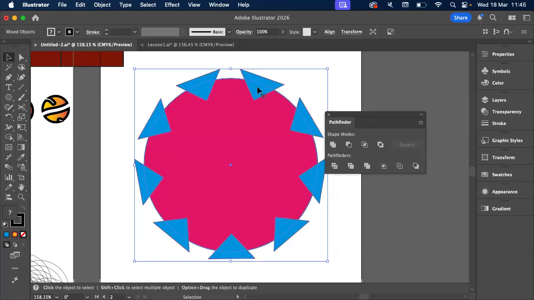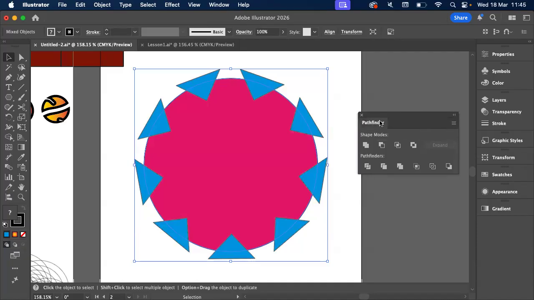touching in some way, because in order for it to subtract the triangles, it needs to see over which parts of my circle it needs to cut out. So if your triangles and your circle are not touching, it is not going to work. Now, when I use the subtract option, does anything happen? Nothing is happening. Any idea why?